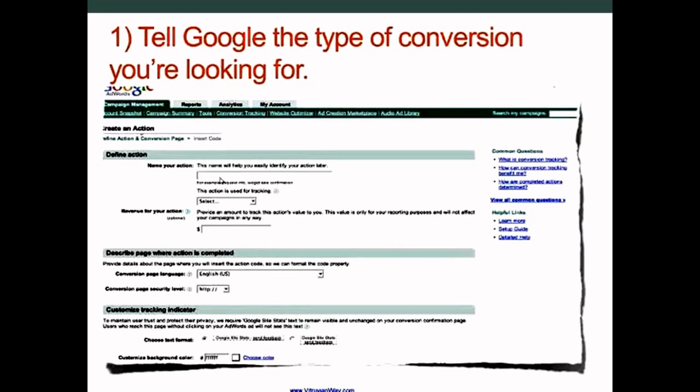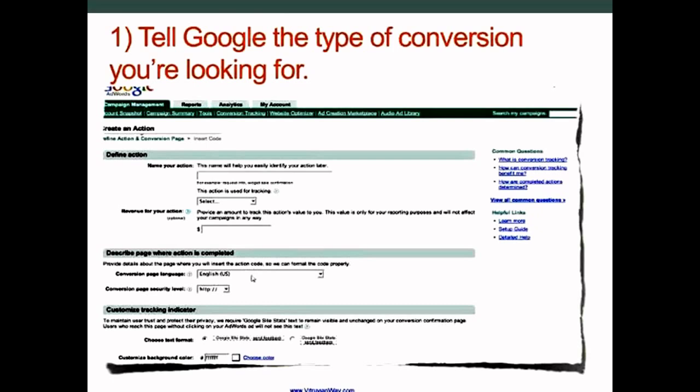I'm assuming you pretty much only have one or two types of conversions you would get, and it's typically a sale or a lead. And they ask you that here in this drop-down. You would just hit the drop-down, and you would tell them whether it's a sale or a lead. And if it's a sale, you can estimate what that sale is worth, and you can enter $10, $100, $500, whatever your industry is. There's some kind of advanced programming that you could do to actually track actual conversions, but I'm going to just keep it simple for right now, and let's just go with an estimate. Your clients probably know what a lead is worth to them, and it might be $10, it might be $50, it might be $500. Enter that figure. Likewise for a sale. Most of your clients know what a sale is worth to them. You can just enter that figure.